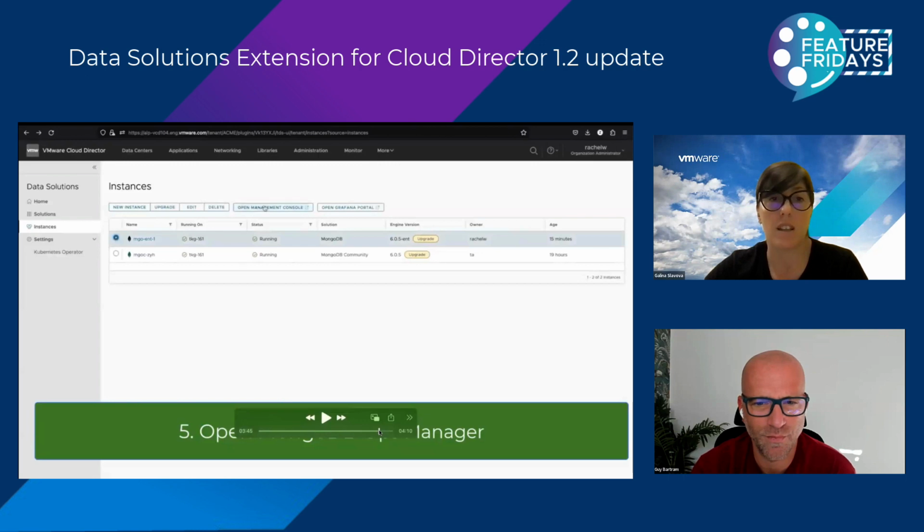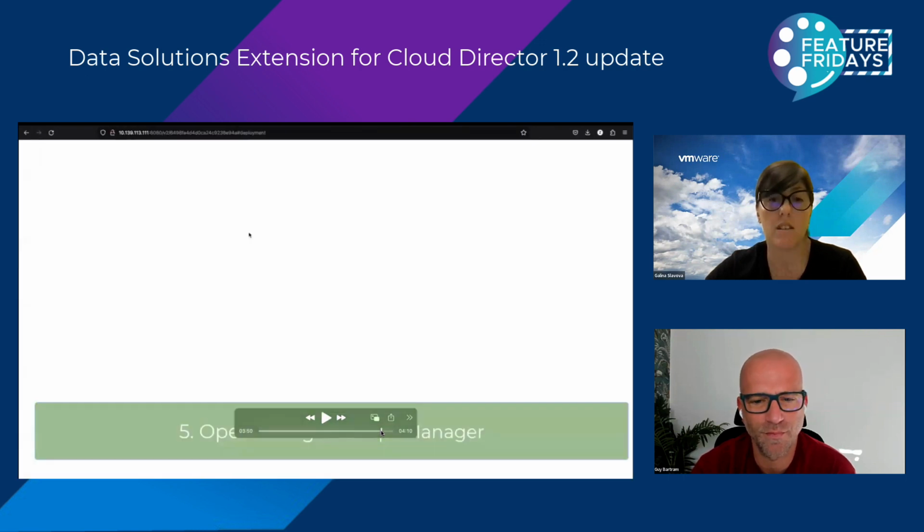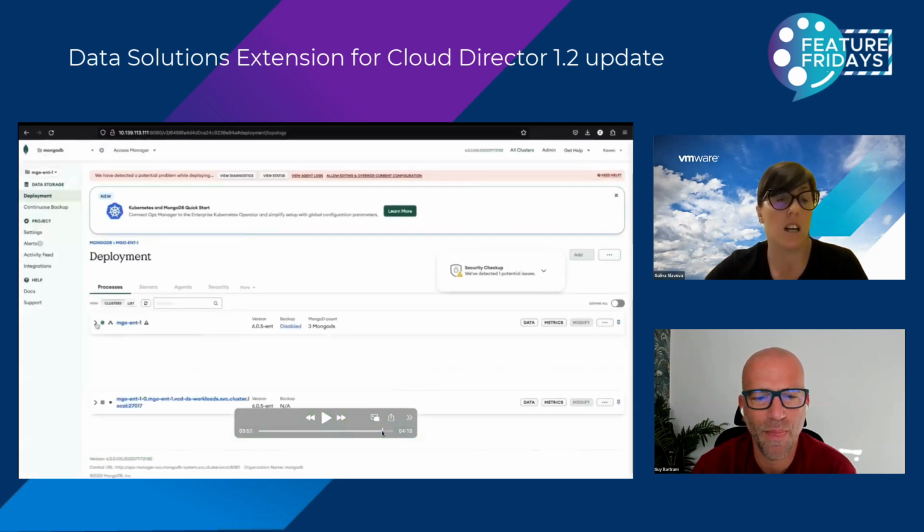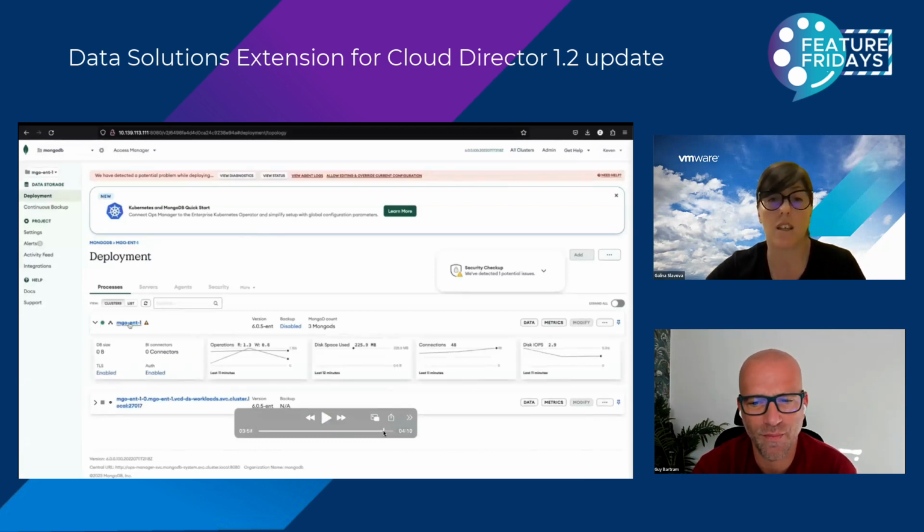As I previously said, the MongoDB Ops Manager is very useful for managing the deployed MongoDB Enterprise services. You can see what their status is. You can see different metrics that are related to the performance and state of the deployed service. You can see if there are any peaks or lows related to the usage of the data service, and also set alerts to be notified if something wrong happens with the service.